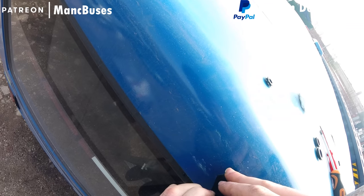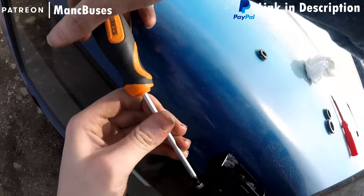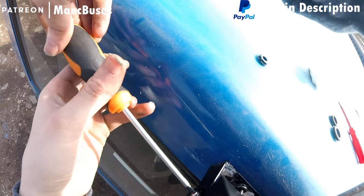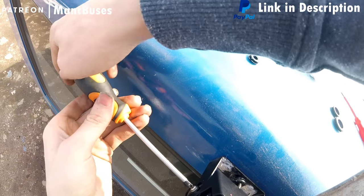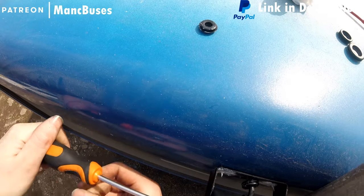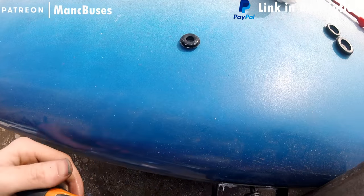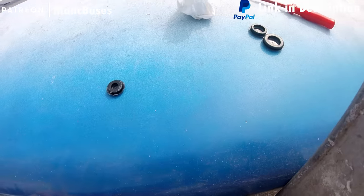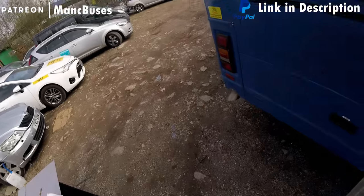I think that's now in the right hole. There it is now. Let's go in. Oh, there we go, it's going in. I'll put some of that silicone on the inside and outside of it though. Won't seal it until we know whether the camera is the right way up.